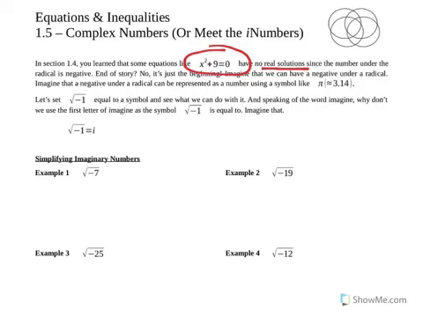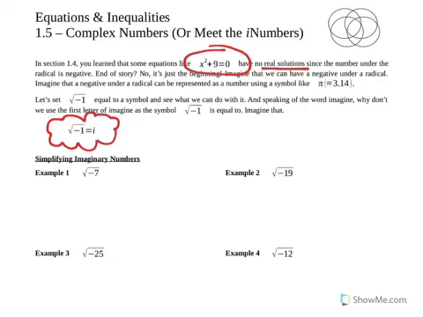So the first thing that we do is we define imaginary numbers. The letter i is the imaginary number which is defined as the square root of -1. So let's talk a little bit about how we use i first, and then we'll get to the part where we solve equations. So how could you simplify the square root of -7?